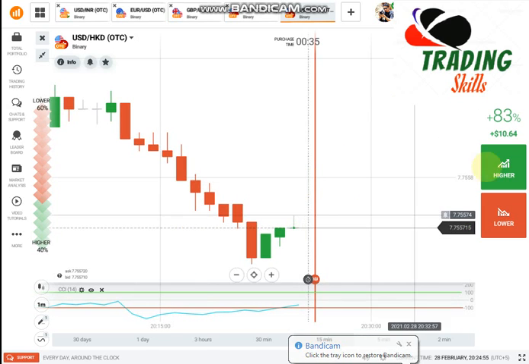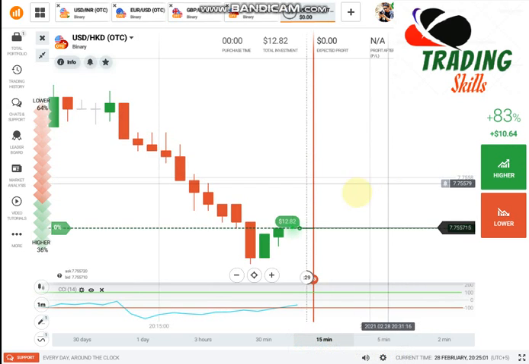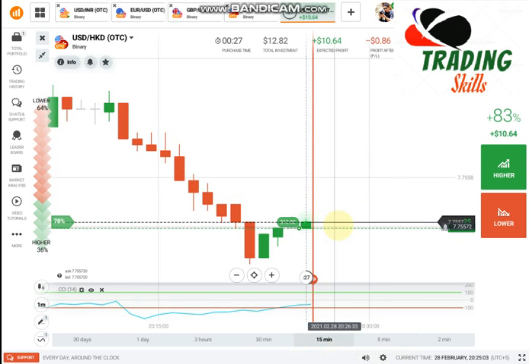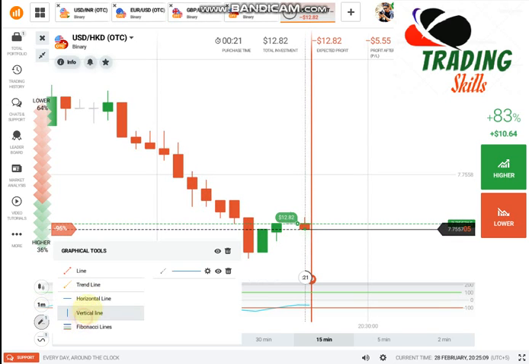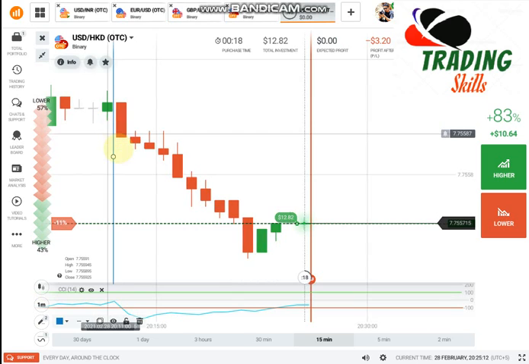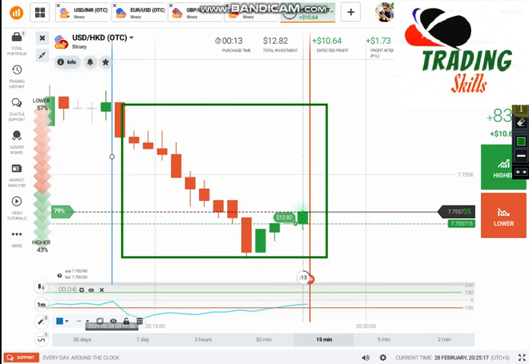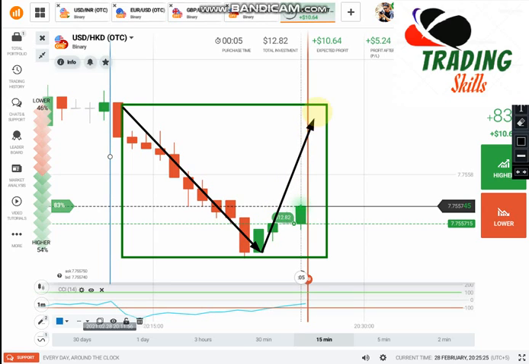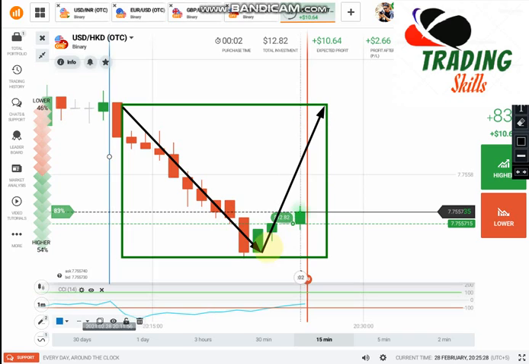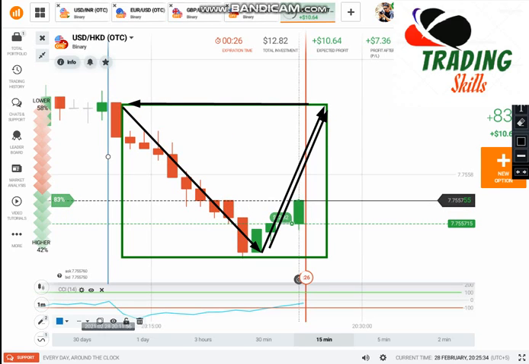So this is an OTC market, and now after this candle we can easily go with the buyers. Okay, so I took my trade here by not seeing the past. Why? Let me show you the concept. Now you can see from this point we are seeing a strong bearish momentum. So in this situation we can expect a buyer's movement up to this level. So therefore I took my trade, and let's see what happens.